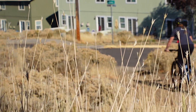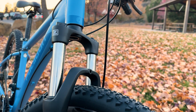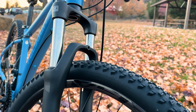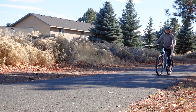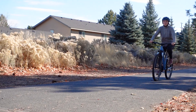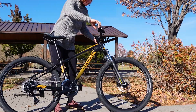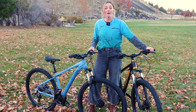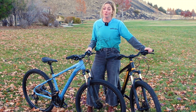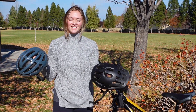Speaking of balance, the 69-degree head tube angle and short 430mm chainstays give the bike a perfect blend of responsiveness and stability. The Cascade also features a short reach and high stack for a comfortable upright riding position. Lastly, the low standover height and included kickstand make getting on and off the bike a breeze. All in all, this makes for a well-balanced bike that's capable of a variety of different terrains, from light trail use to commuting to and from work.